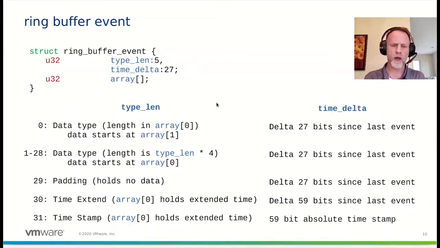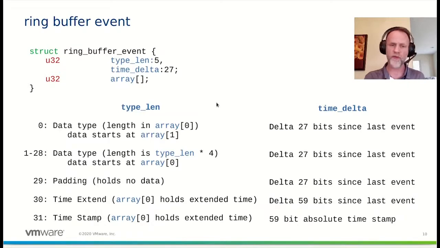Now, let me continue with the type length. If it's 29, what that's used for is that the ftrace ring buffer allows for events to be deleted. If you don't like the event, even after you commit it, you can say delete this event. If the event is the last event on the buffer page and you delete it, it just changes the commit value on the buffer header page to bring it back, and that event no longer exists. But let's say another event came in after that. You can't modify the commit on the buffer page, because then you'll lose the event that came in afterwards. So to let the readers know that this event is deleted, it switches its type to 0. The array gets its actual length again, and that deleted event just becomes padding.